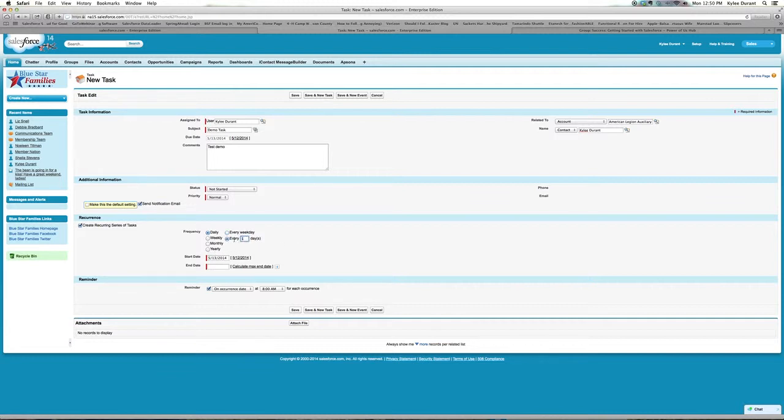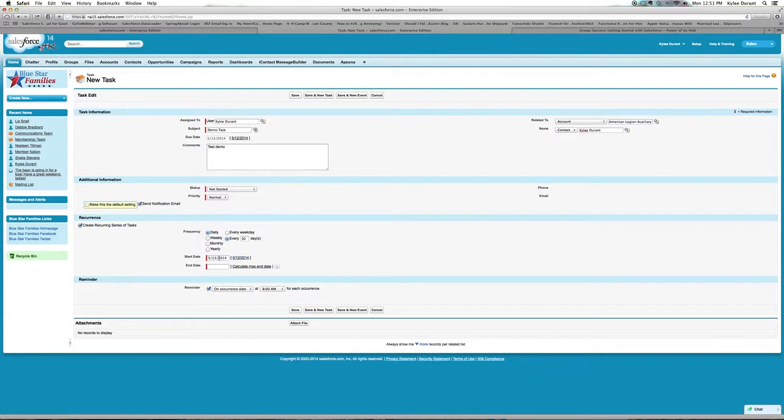If you want to say every 30 days I'm going to contact my contact, you can do it, on the day of the month, on this day of the month. It's very smart and intuitive, so it generates automatically. You could say every Tuesday I'm going to contact this person, or every Tuesday I have this task.